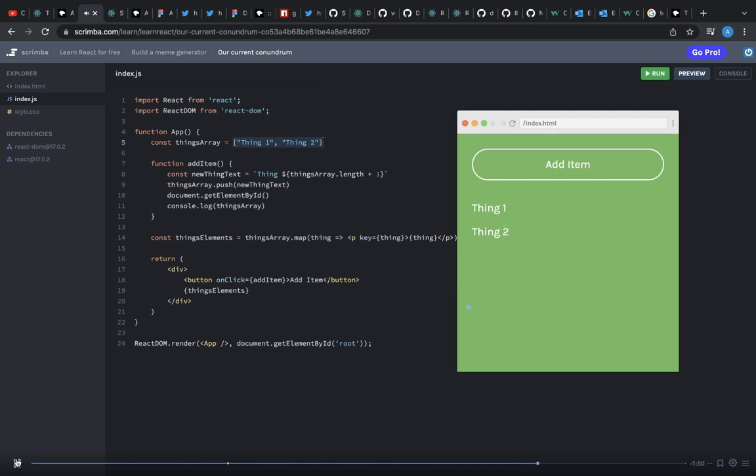All we need to be in charge of is making sure that the data updates correctly, and React will handle the rest. However, for that to work, we need to access something called React State. State will allow us to hook into the component and make it so that whenever we update our state, which is really just values that we're saving inside of this component, React will update the user interface based on any changes that happen to those values.